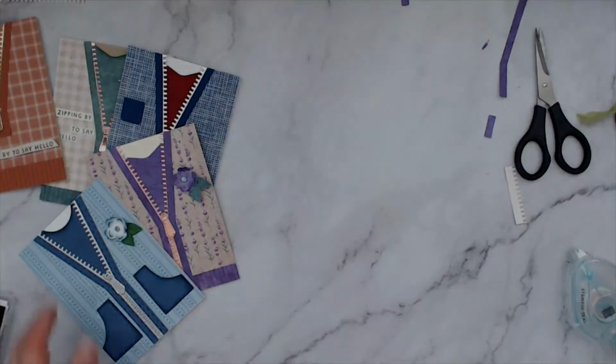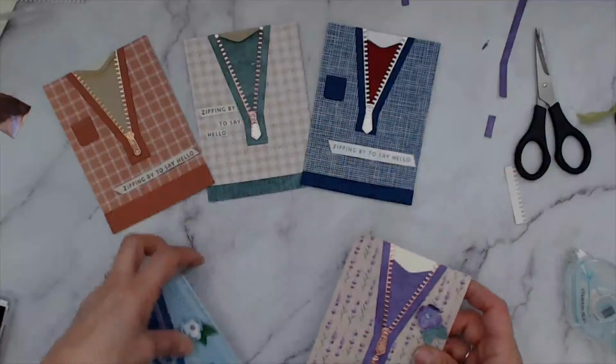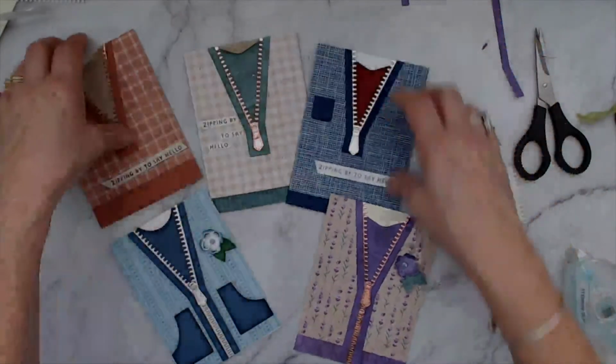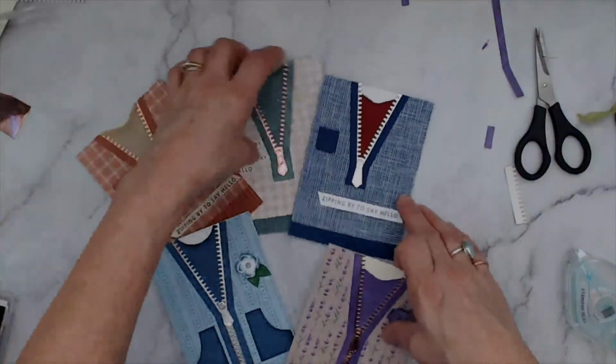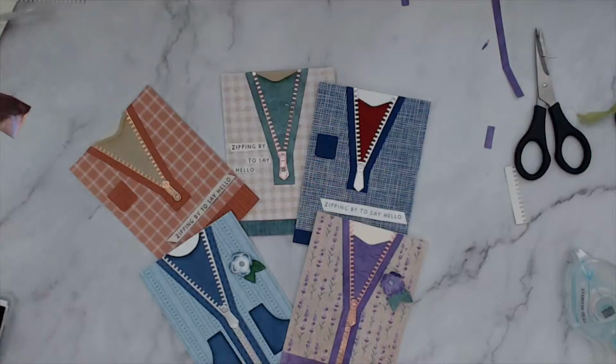So what is your favorite? And like I said, you could use many papers that look like fabric. Don't be afraid to look at the back of it, right? When you look at the back of a paper, a lot of times we just look at the paper on one side.